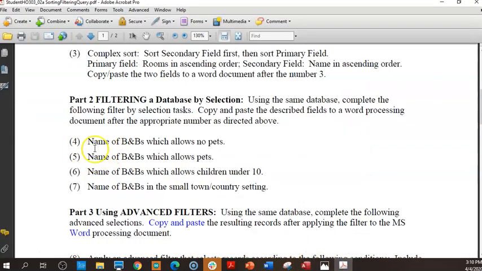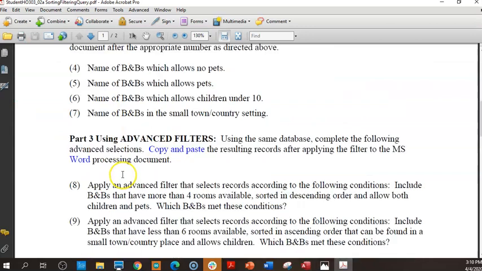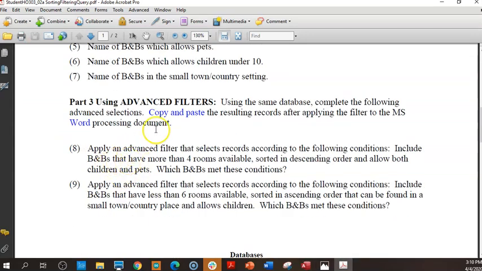Right, so that's these all, you'll just continue doing the filter. Using the advanced filter now, that's number 8. That's a little different. This is very similar to using the query, and hopefully you know how to do that, but we're going to look at that in just a second as well. But with this, you don't create a table or an object that you will save. So with a query, you're creating that object, and it stays right in your Access database if you save it. But a filter, it's just there while you're using it.